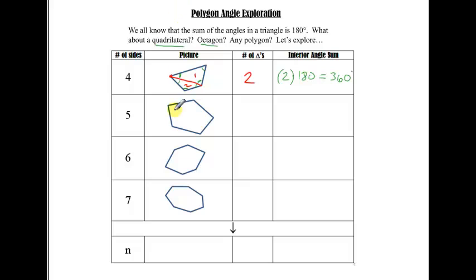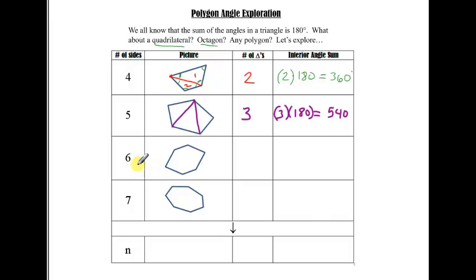All right, let's go to a pentagon. How do I do this one? Well, I'm going to do the same thing. I'm going to divide it up into triangles by drawing the diagonals from some random vertex. Let's take this one here at the top. I come across and draw that diagonal, and there's another diagonal there. How many triangles do I get? 1, 2, 3. Three triangles out of that pentagon. So the angles in a pentagon can be calculated by just doing 3 times 180 degrees for each of those triangles, and I'm looking at 540 degrees. So all pentagons have 540 degrees in their angles all together.